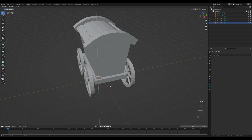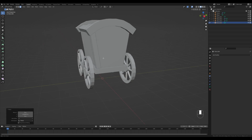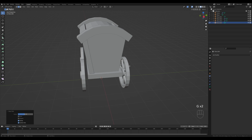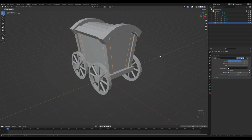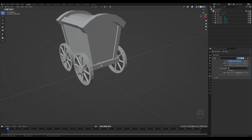Now tab in, press E to extrude, and we can press G then Y and move it to the side here just like that. And of course we can select this edge right here, press G twice, and by holding Alt we can slide it up. And now add a mirror modifier again, and we'll enable both axes. So this will be the basic shape of the cart, and now let's create some stairs here.